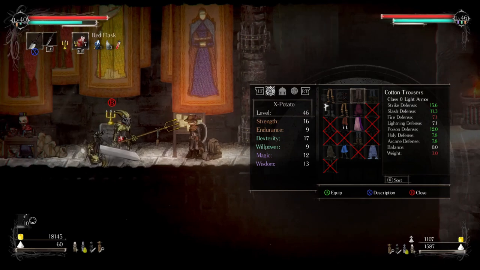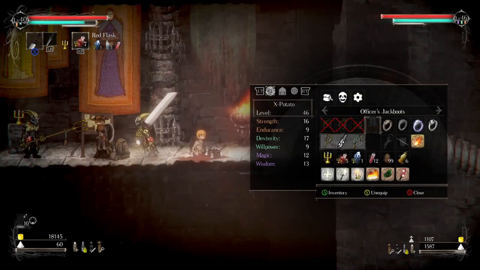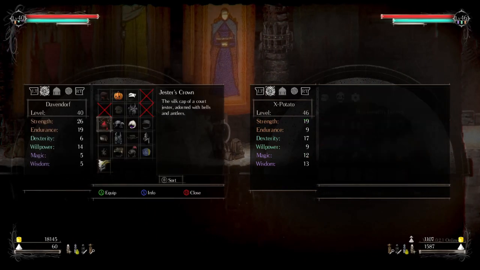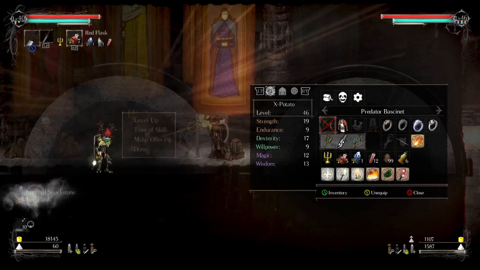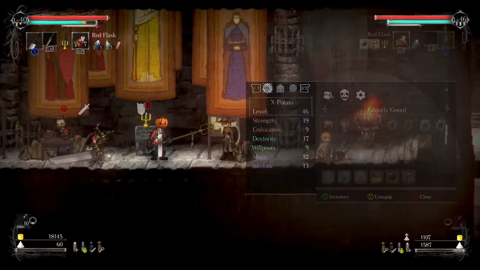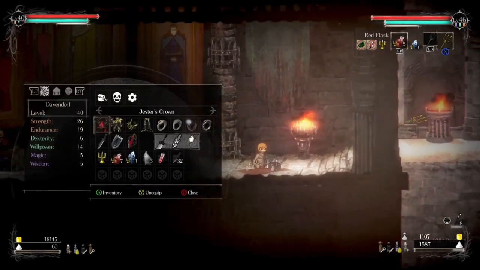Let's do some comparisons here. Ooh, I got a lot slower, though, putting that helmet on. Yeah, the officer's jack boots. I was using the blacksmith's gloves for a strength boost. And, of course... I'll just take the jester's crown. Yeah, it's better. Alright. Let's try not to fall off.